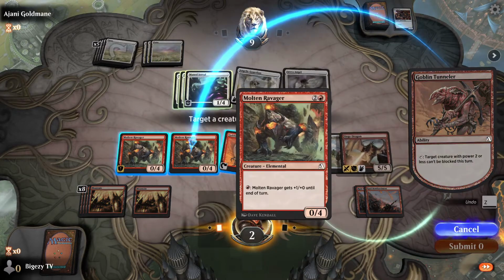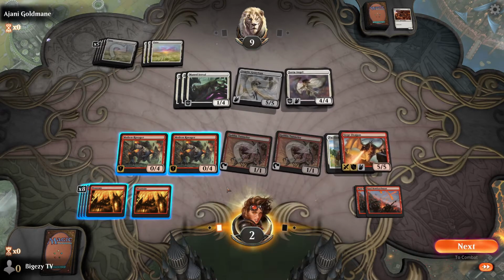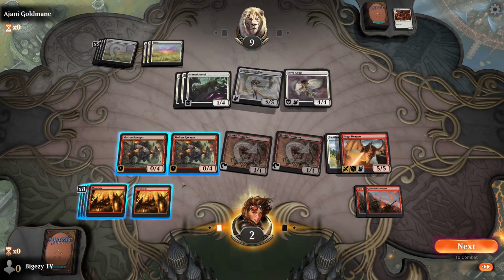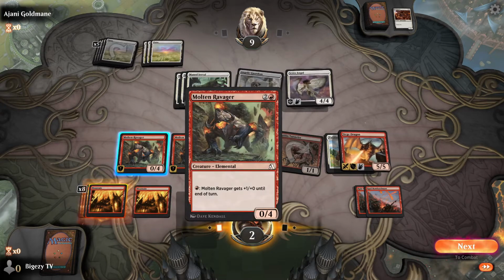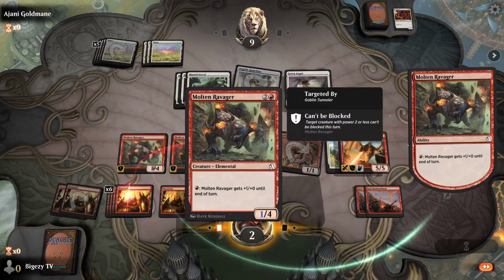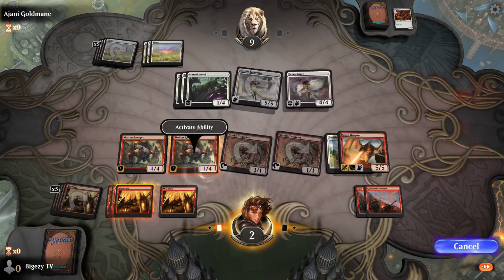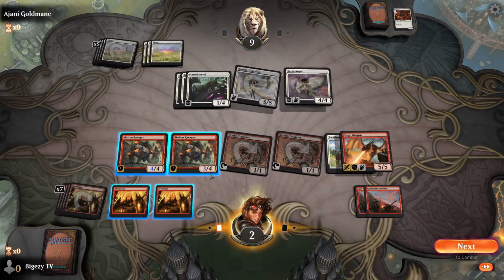What if we try doing this first? So if they're buffed to 2 each, that makes them 4 damage each. I'm just trying to think how I work this, because one's going to get blocked. Maybe. Can't be blocked. I wonder if that can't be blocked stays in effect. Looks like it does. Which means I just have a... No, I screwed that up.